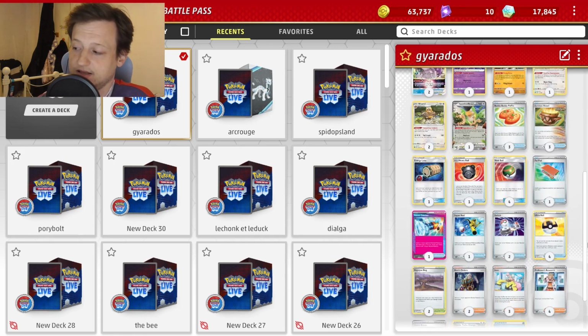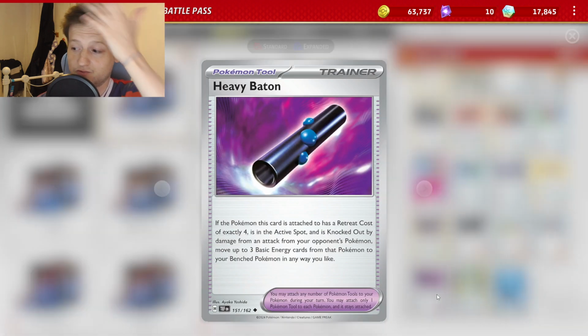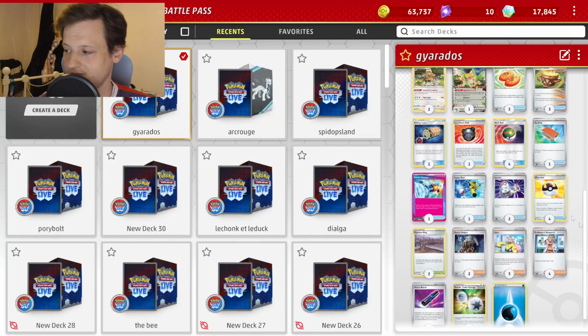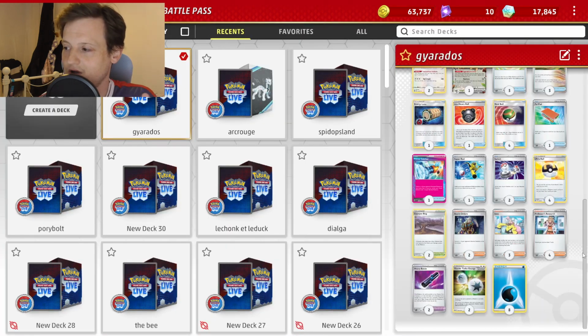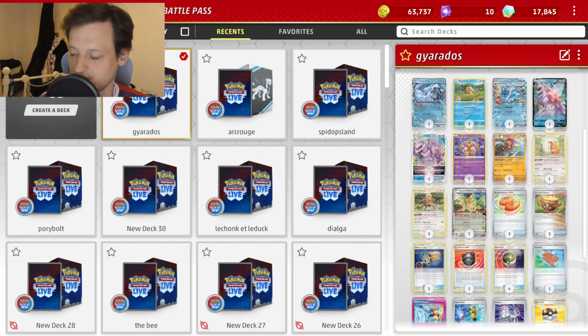So in theory, that seems quite good, but in practice, I came up against a lot of Turbo Hands today, and a lot of Roaring Moon also, and the Roaring Moon stops the baton from working. So if they Frenzied Gouging you, your baton doesn't work, unfortunately. But this is the best kind of engine that I could come up with, in terms of accelerating energy to Gyarados and then moving it to another Gyarados.